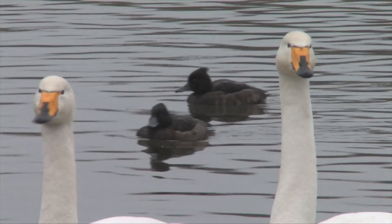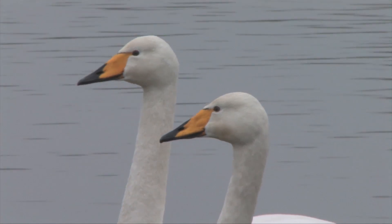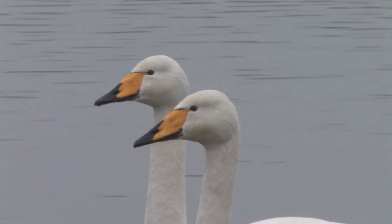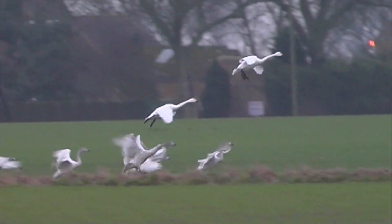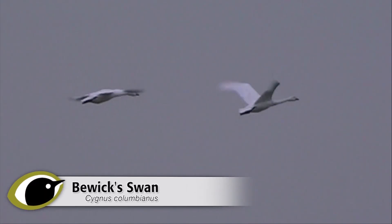The final clue to help separate the two wild swans is voice. Unlike mute swans, who, despite their name, are not mute, both Hooper and Buick's are highly vocal. Both frequently honk on the ground and in flight, but whereas Hooper swans have a clear, trumpeting, almost barking call, Buick's swans have a much softer, squeaky, almost wheezy, yelping call.